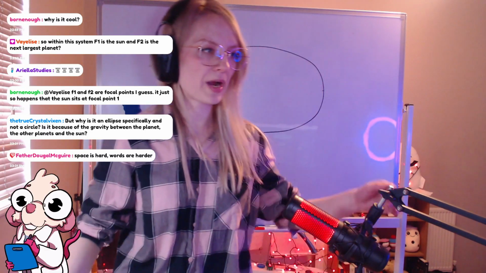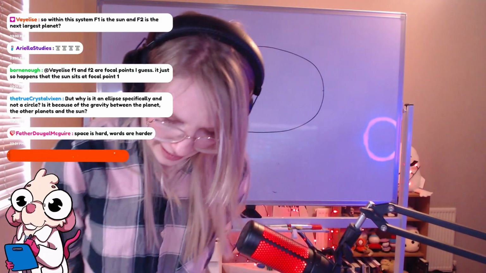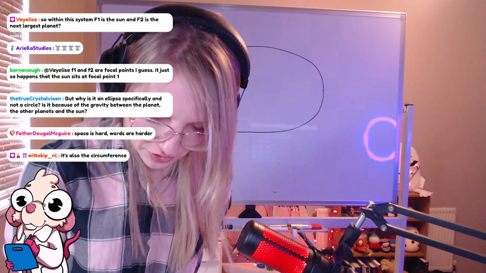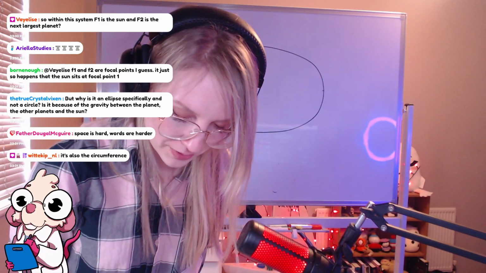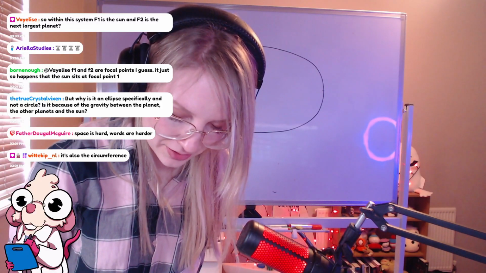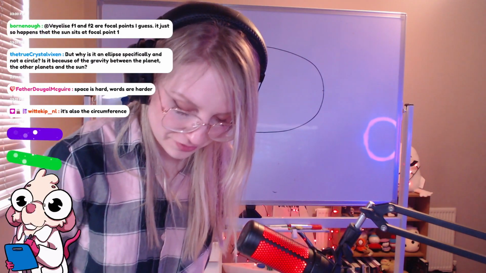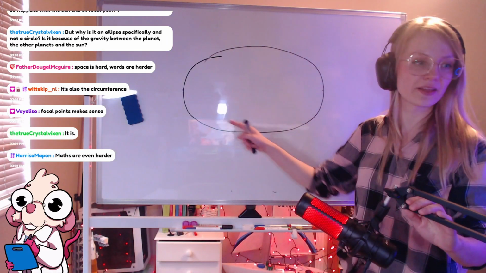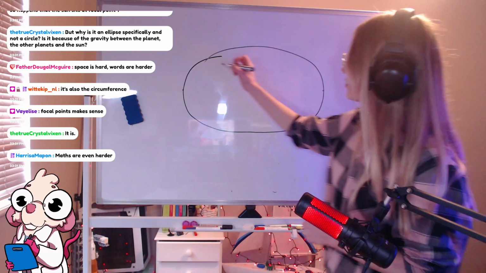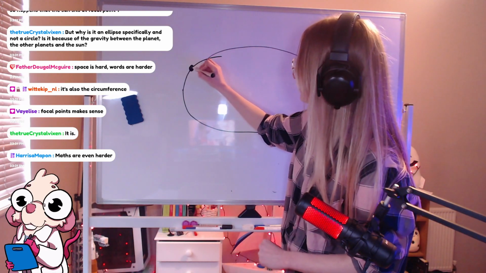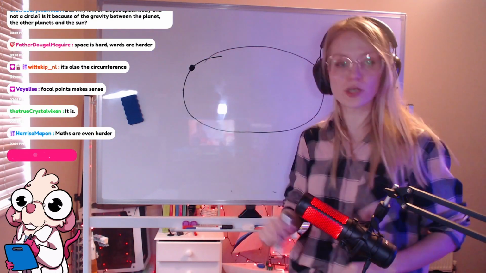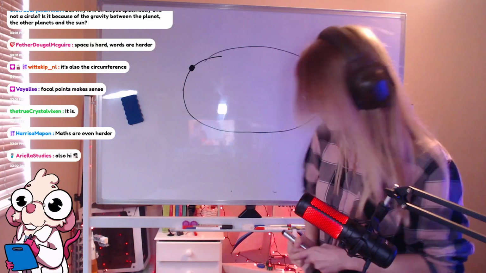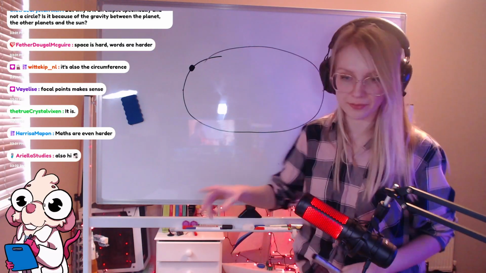So let me read this part out again, and maybe I can draw it then. Each planet moves so that an imaginary line drawn from the sun to the planet sweeps out equal areas in equal periods of time. So, this path is showing the path of a planet, usually. So let's say we have Earth. And let's say we have the sun.